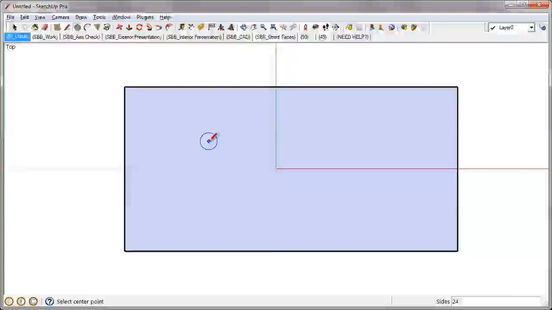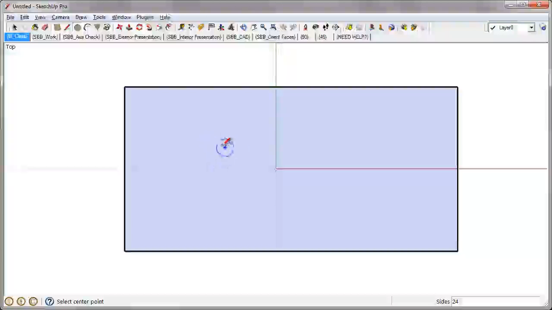It's a good balance between file size and creating enough surfaces to accurately represent a circle, and at the same time not generate so much extra geometry that we have a huge model. So a common question here is the number of sides on a circle. Well, a circle should only have one side, but in SketchUp there's only two building blocks to create geometry, edges and surfaces. So we need a series of edges to create the illusion of a circle. The more sides we give it, the smoother that circle will be.